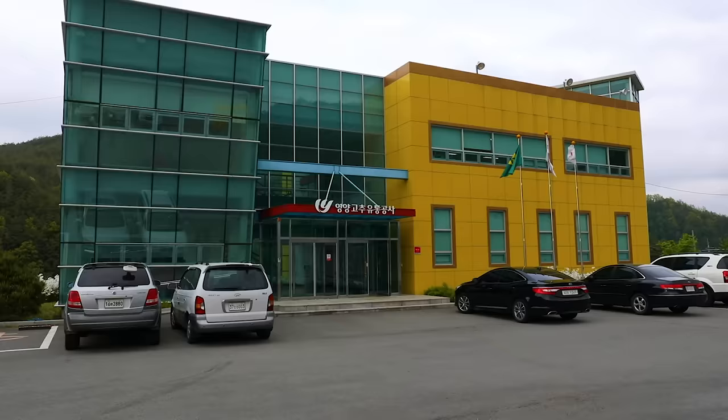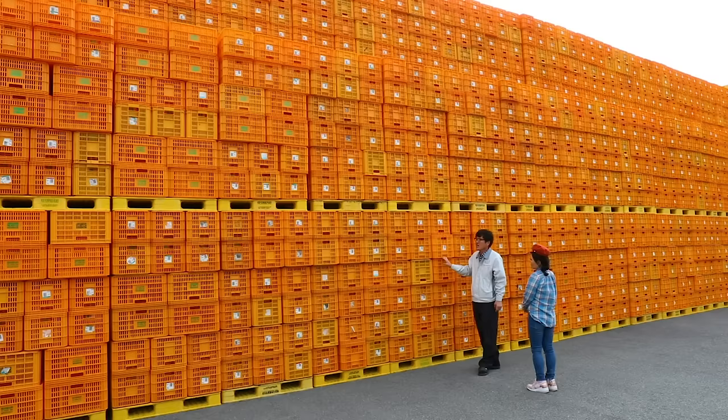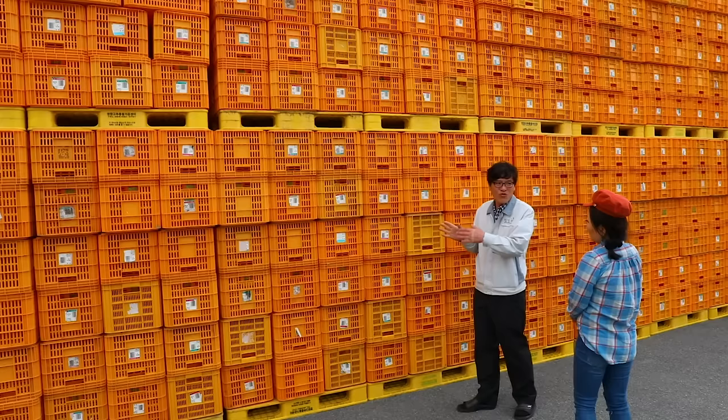So I wanted to taste this Yeongyang gochu. Yesterday I visited Yeongyang Red Pepper Trade Corporation run by Yeongyang County. The person I met gave me an interview and explained very nicely. I saw all the process. When the fresh Korean red pepper comes, they wash it really nicely. After that, they cut it into small pieces and then dry it.